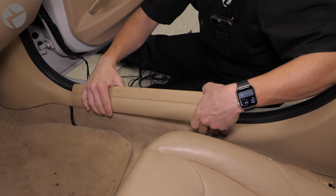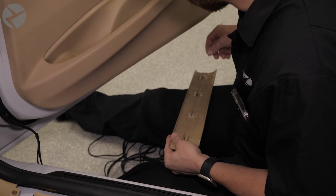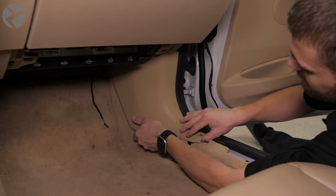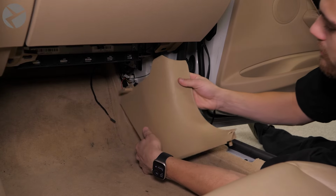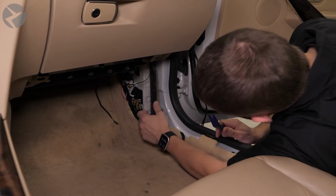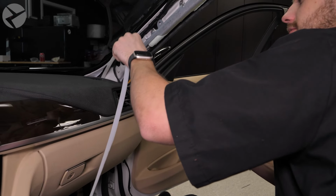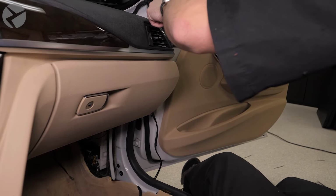Use a trim tool or your hands to remove any fasteners that remained behind and reinsert them back into the trim for reinstallation later. Remove this side panel by lifting up from the bottom and pulling it free. Use a trim tool to pop out any fasteners that remained behind and reinsert them back into the trim for reinstallation later. Take a large cable tie and feed it down the side of the car like so.